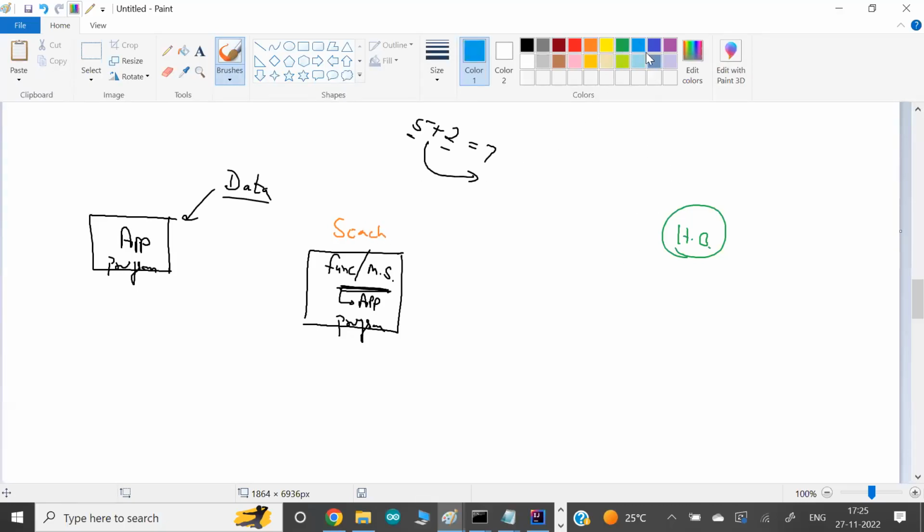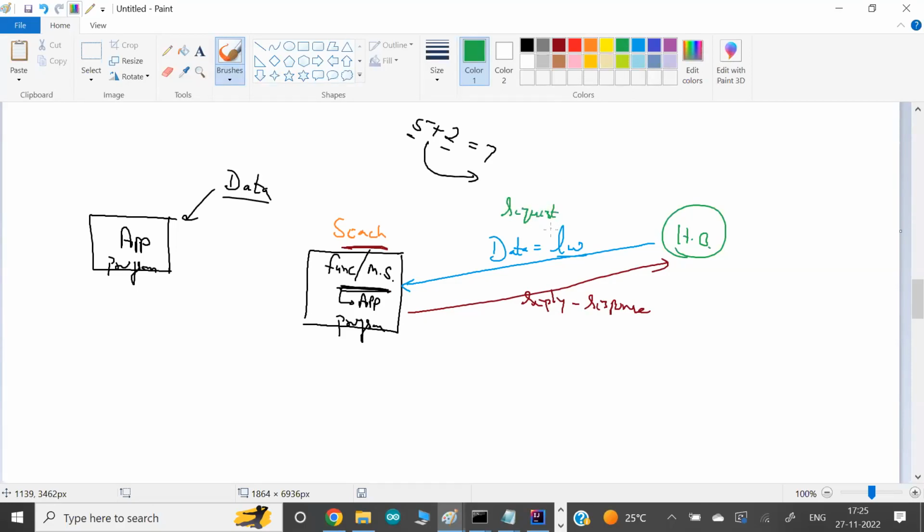Okay, so if you go to this program and say that I am looking for Linux world, and I want to search this. So I'm giving you this data. Okay, and data is Linux world and name. I want to take this data as an input. After you take this data as an input, you do some processing on it, and obviously your search microservice, search app, just gives me information back, replies or responds back. So technically what I'm doing here is requesting, with data also.